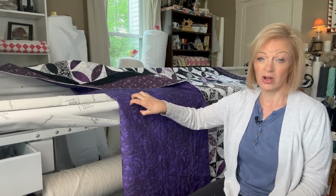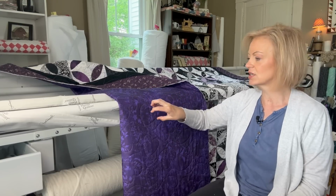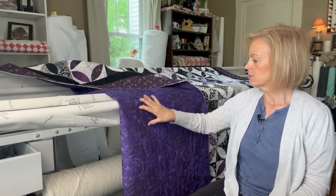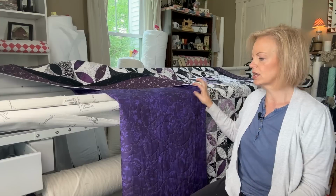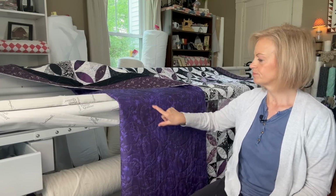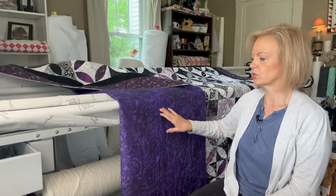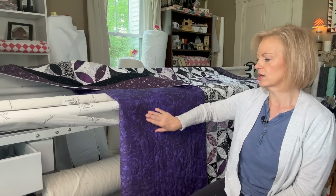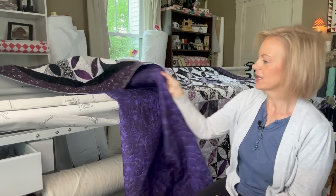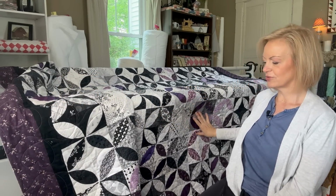But Dear Heart is a wonderful pantograph because it looks really nice small, like you've seen on some baby quilts perhaps that I've done, where the heart is very much smaller, but it looks really nice being large too, and it has a lot of nice coverage. You still nest your rows so that you're not leaving a great amount of space between the rows, but you've got a lot of nice area inside the heart there. So with the lilac thread and the purple backing and just those hints of purple on the front as well, she's done a really nice job, and this is going to be a great family treasure.